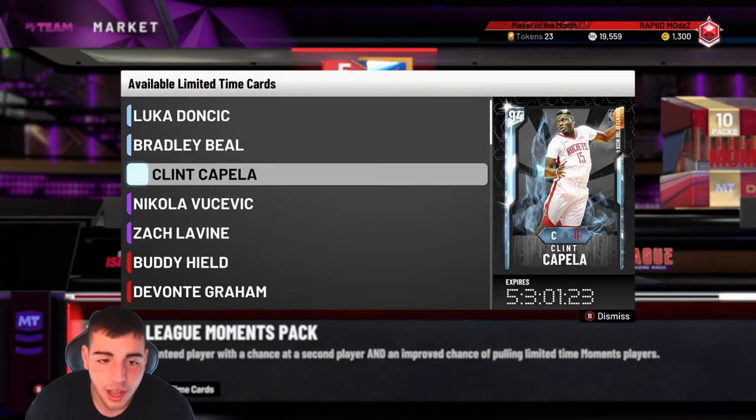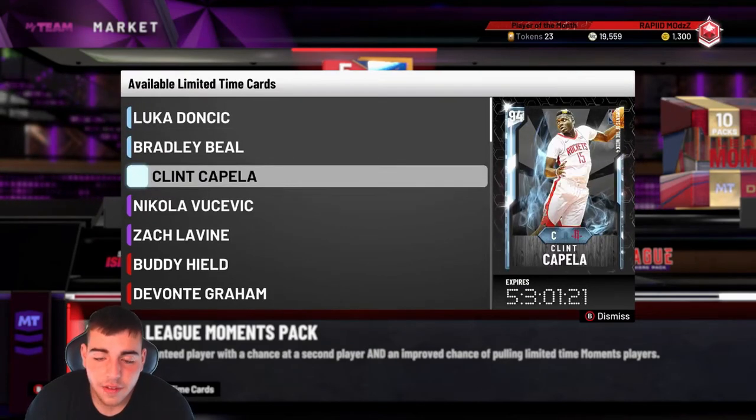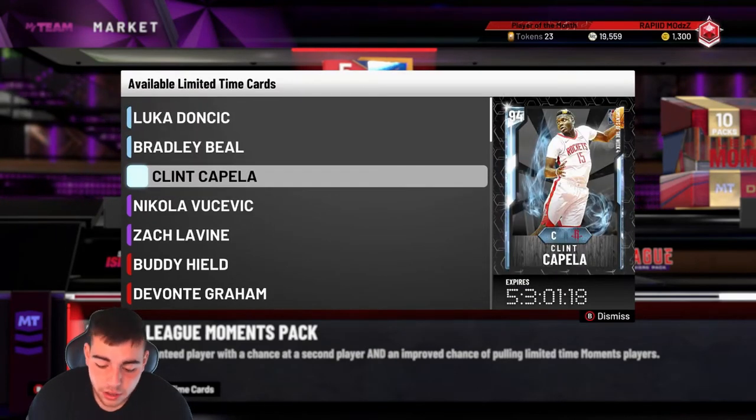I've literally gotten nothing. I've gotten one diamond pull. It was Anthony Davis. I've gotten a Steve Smith pull. That's like 40K. So you guys know how it goes.